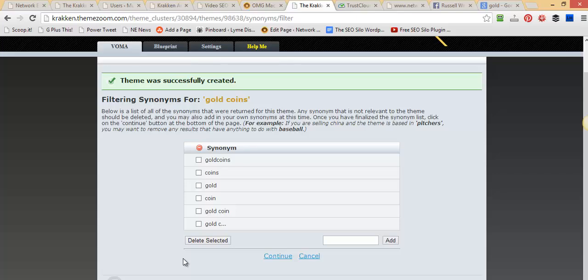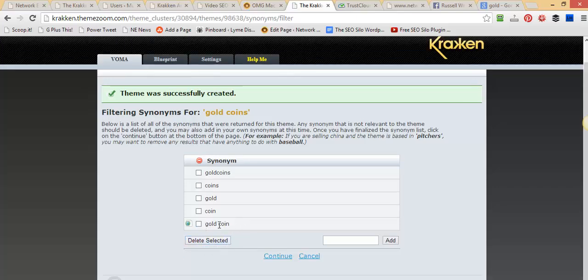It is interesting when Google brings back a number as a synonym. It's very strange. Gold C might be a synonym. I mean, these are things that we bring back. Google does believe that those terms are somehow synonymically related. And we show you how to incorporate stuff like that in advanced techniques. But gold coin, coin, gold, coins, gold coins, these are fine. I'm going to continue. And it's going to drill into these terms and come back with our relationship.